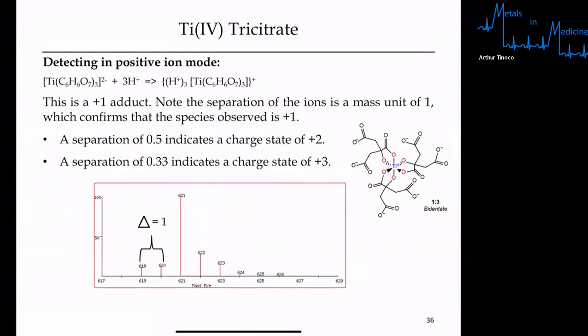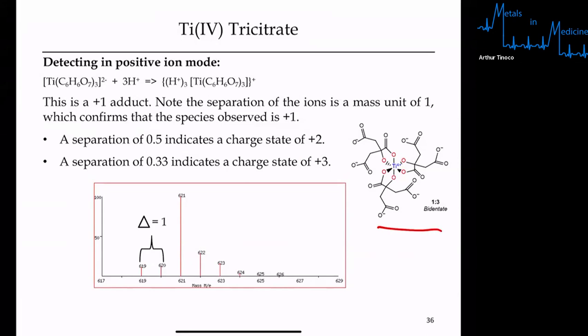All right, so here's just another example of a titanium compound, and here to the right is just a visual of that compound. So titanium with 6 citrate bidentate ligands. So you have all 3 of them, 3 bidentate citrate ligands that are surrounding the metal center, giving you a coordination number of 6. So on the right, what you're seeing is something that if you do the math and try to determine the charge state, that's going to be a charge that's quite negative. I think it ends up being something that's anionic.